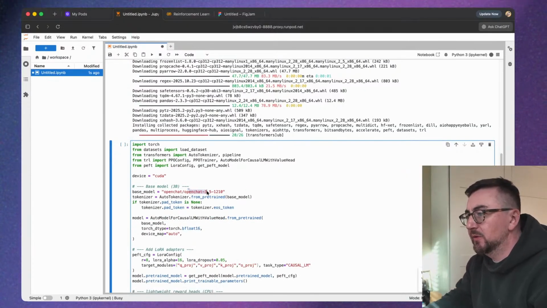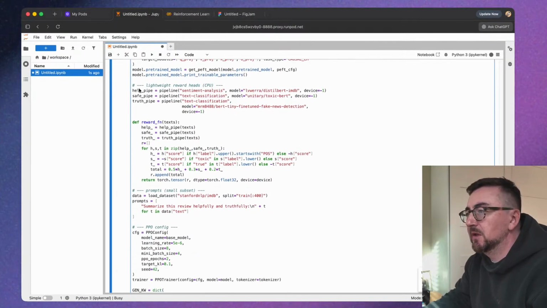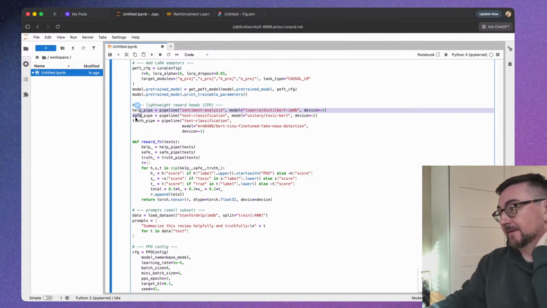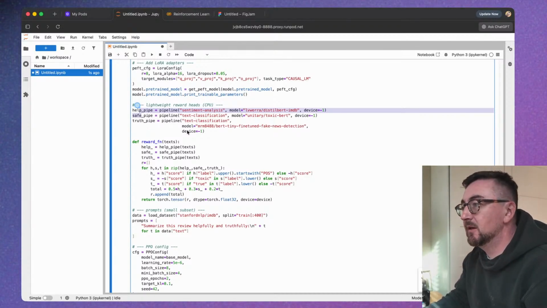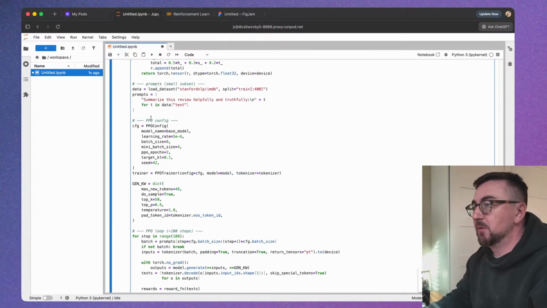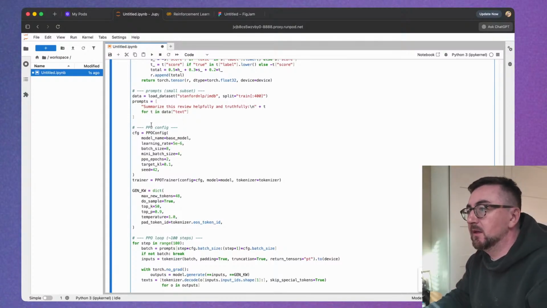So we're using OpenChat as the base model. We then have this reward function that's based on helpfulness, safety, and truthfulness. And we're going to use this to do reward functions through this model. So we have the Stanford NLP data.